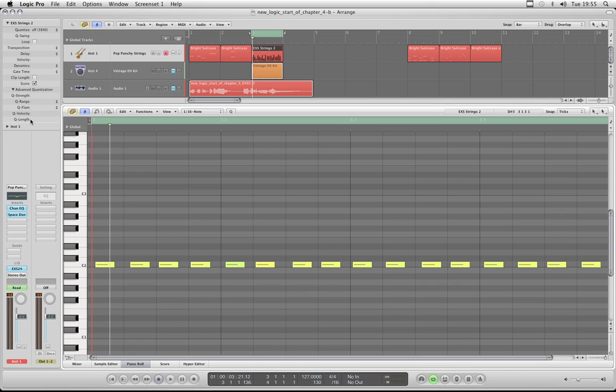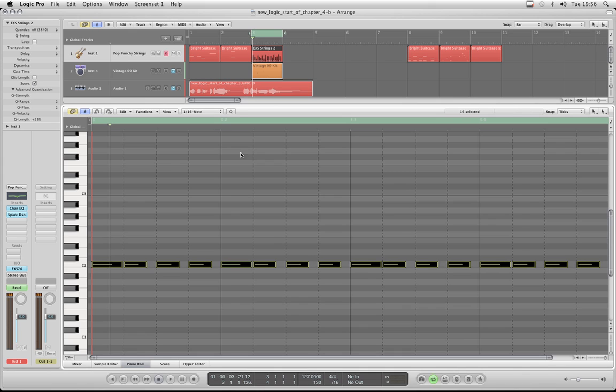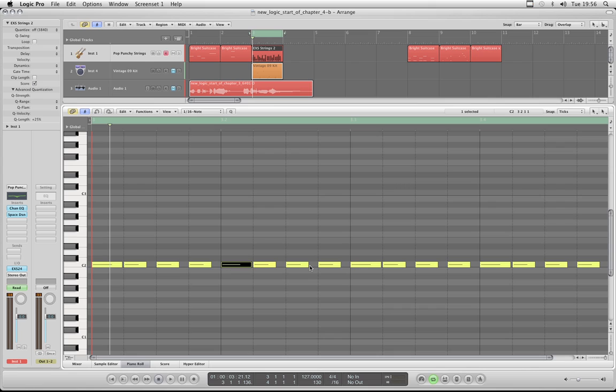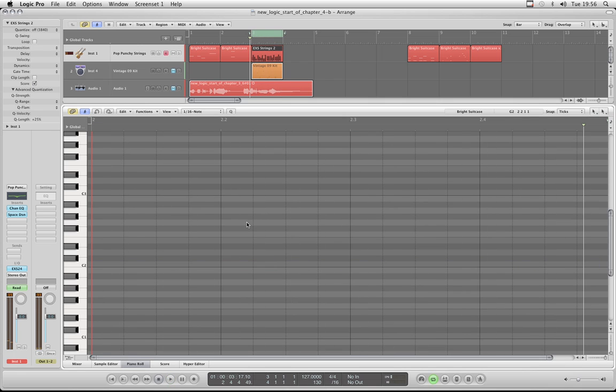Okay, quantize length. Well, again, you drag down to minus 99% or push up to positive 127%. So let's set the quantize length to positive 25%. You don't need quite such high values. Positive 25% quantize length. Quantize these notes at 16ths. What happens is it makes the first note longer by the amount, and I've chosen positive 25%, so the first note on each beat is 25% longer, which gives a different type of shimmering effect.